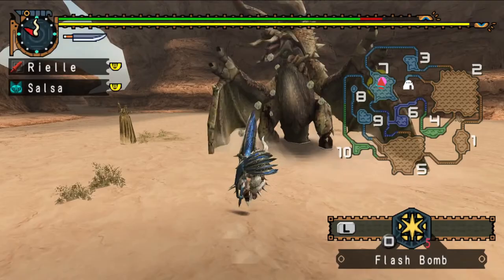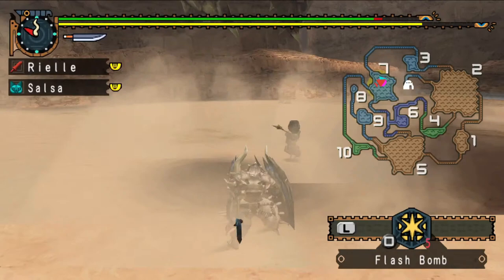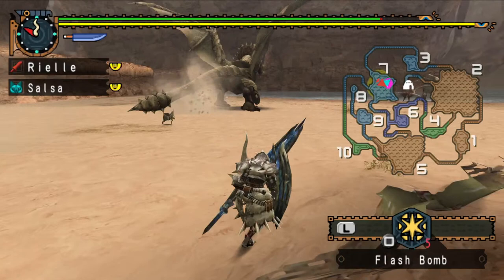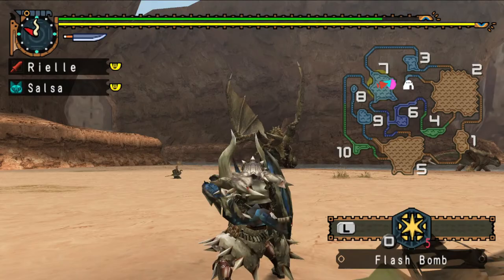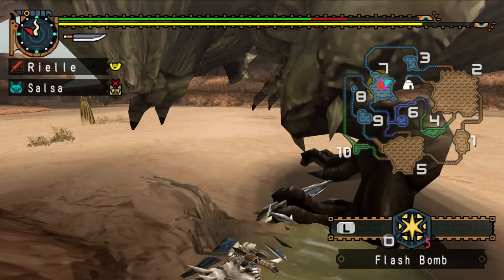Okay, can I stab you in the belly? Yeah. Oh, shit. Okay, I kind of fucked that up. Alright, come here, Diablos. Whoa. He didn't get stuck in the wall. Oh, shit. What? How did that catch me? That don't make any sense.